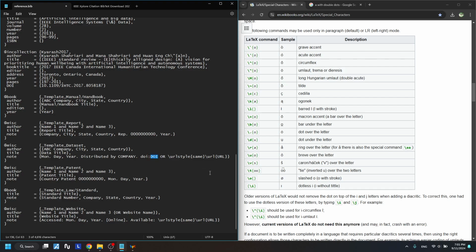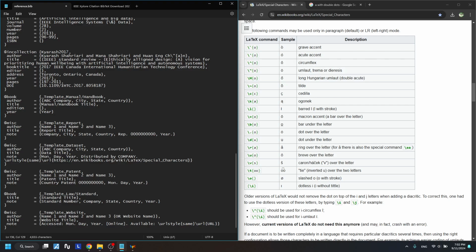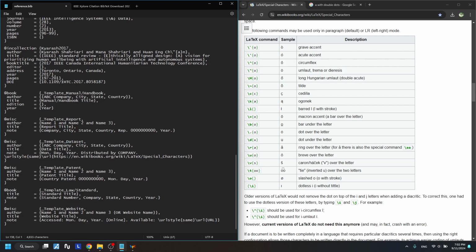This one, if there is a DOI on the data set, you can put the DOI. If there is a DOI, then just delete this and replace it with the DOI. If there is no DOI but you get it from a website, you delete all of them, then replace this URL with the website that you refer the data set to, basically just like that. For pattern, quite straightforward, I would say.